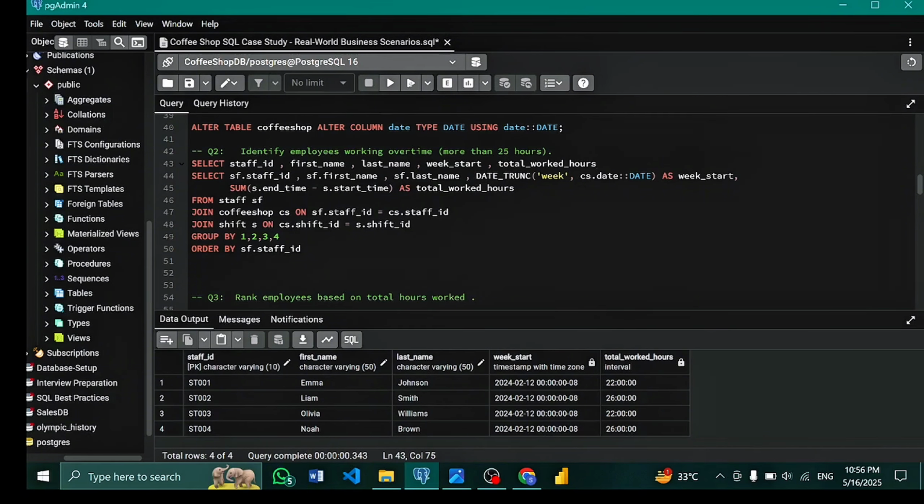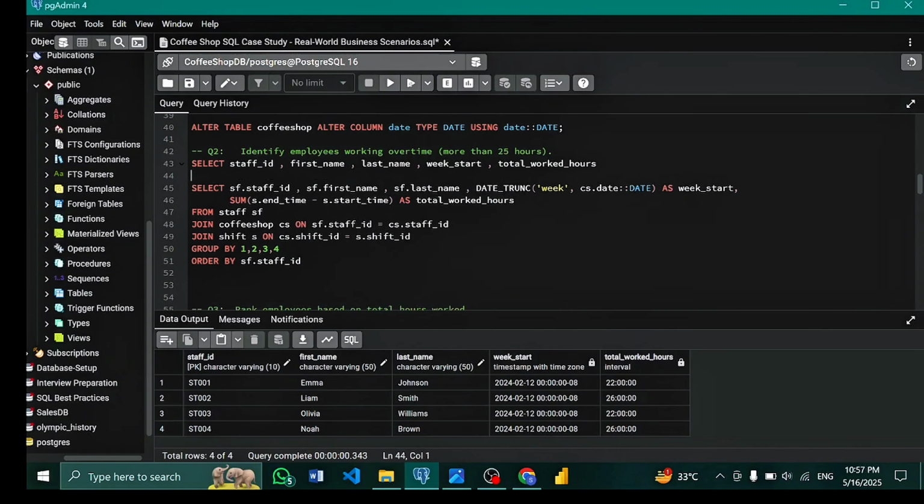From the subquery. So we can name it as subquery, or you can give the name you like.